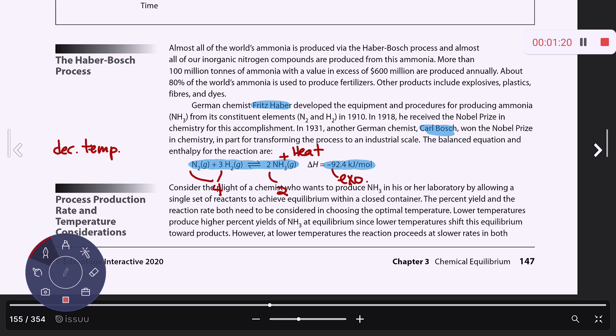Now in terms of volume, would I want to increase or decrease the volume of this gaseous reaction mixture to encourage us to shift to the right? Decrease. If you decrease the volume, that will raise the pressure, and that means you want to shift to the side with fewer particles, which is this one.